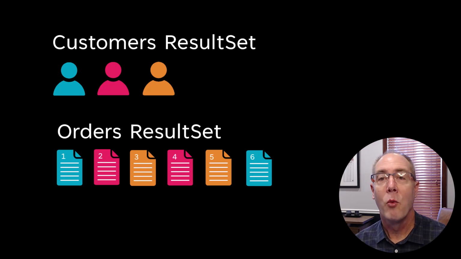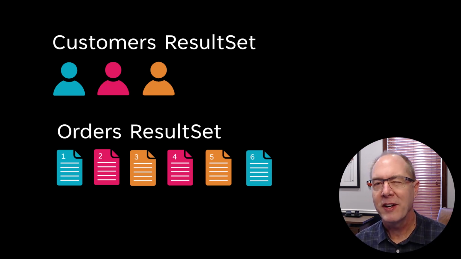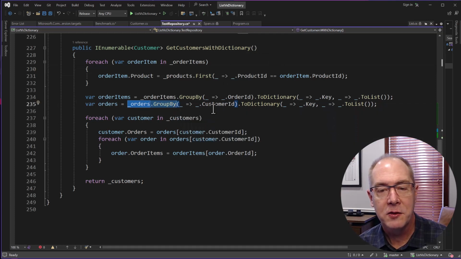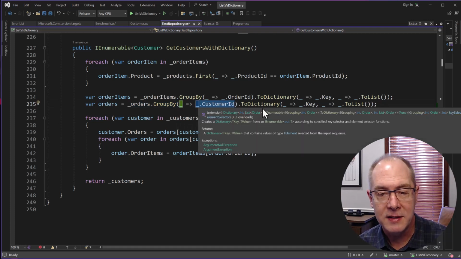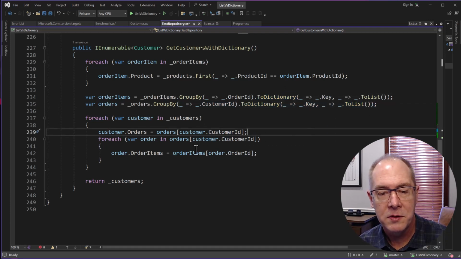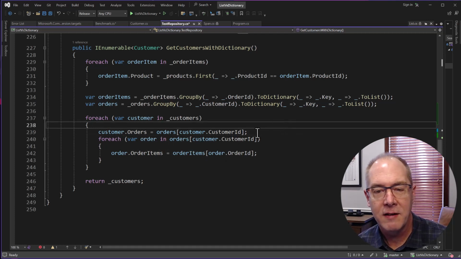My first thought was, why don't I leverage the power of a Linq GroupBy extension method, and I can put those results in a dictionary. So if I group the children by their parent ID, I can have sliced the child collection into sublists, and those are what I need. Here's my method to populate the customer aggregates with a dictionary. The first step is to take that child collection and to use the Linq GroupBy extension to group these by the parent ID, in this case, customer ID. And once that's done, I can convert this to a dictionary and use those to populate the parent property with the child collection. But let's take a look at this from a benchmarking standpoint and see how well that performs.